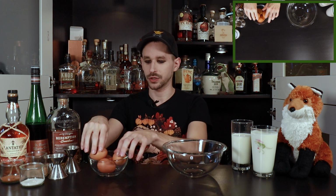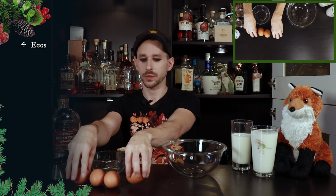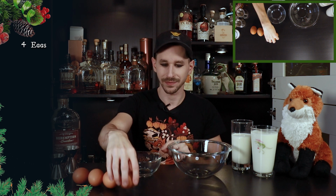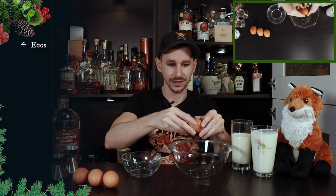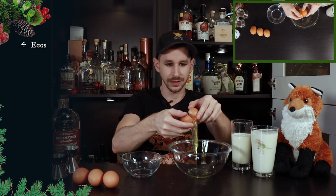So the first thing that we are going to do is we need to separate these eggs into yolks and into whites. And I recommend having 2 bowls for this, one larger one and one smaller one. So I actually have my big bowl over here. Hey, come back. So when separating eggs, you kind of want to do a little seesaw. There we go.